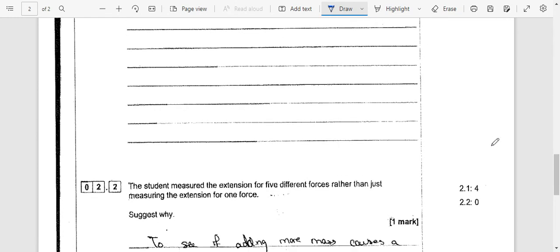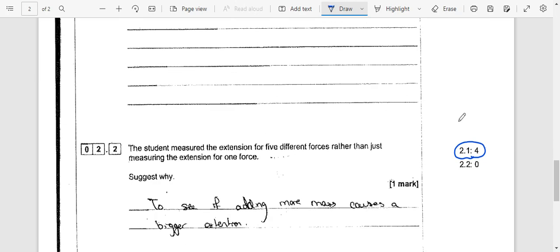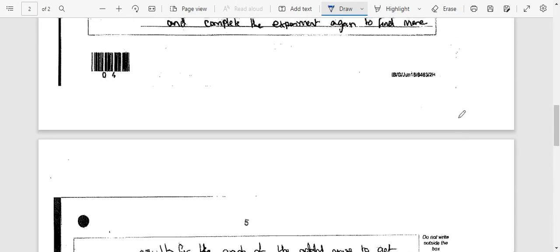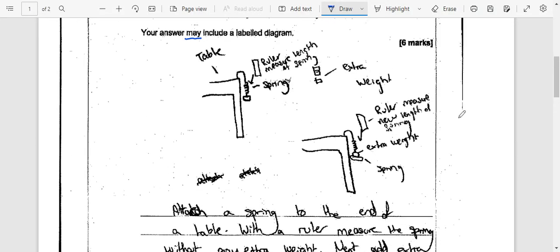And this student, if I just scroll down, they've got 4 marks out of 6 for this answer. So it's actually a fairly good answer. But we'll have a look through it. We'll see where they've got the marks and how they could actually improve their answer to get 6. So, as I've said before, they've got credit for their equipment setup. They're showing masses, weights being added to the bottom of a spring even, and they're clearly showing a ruler used to measure it.